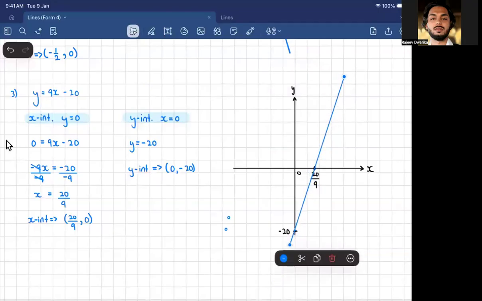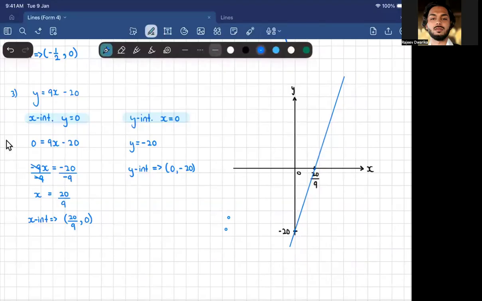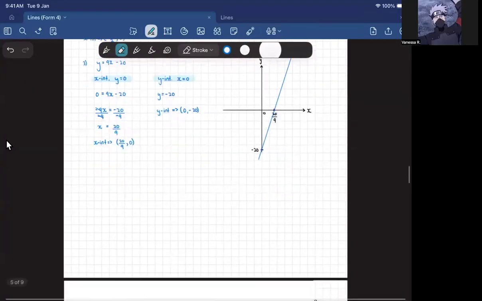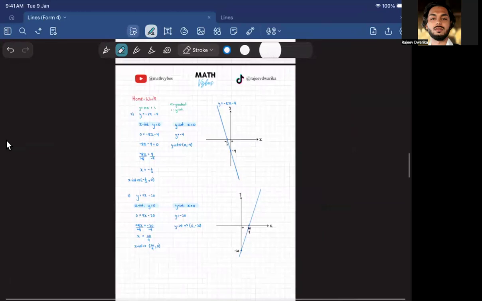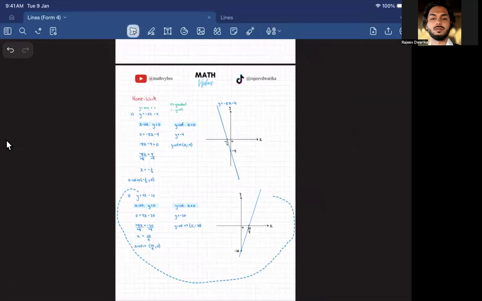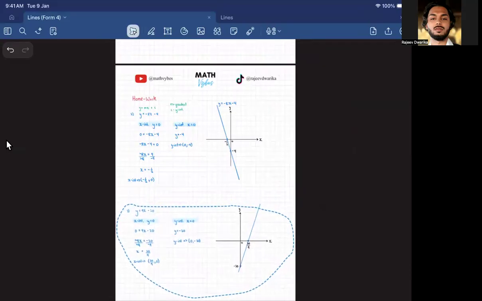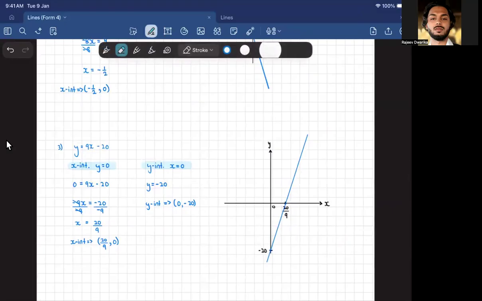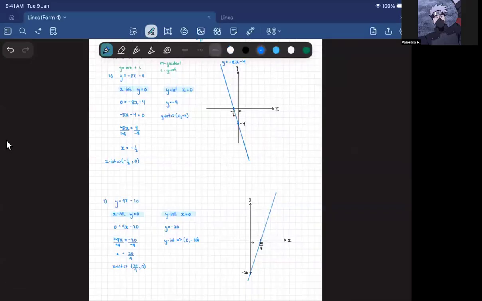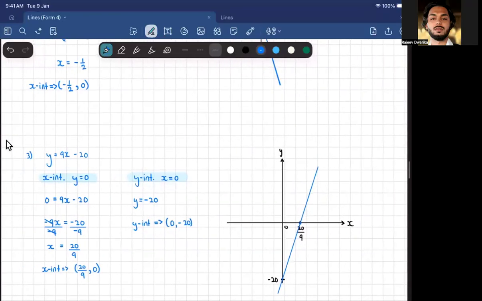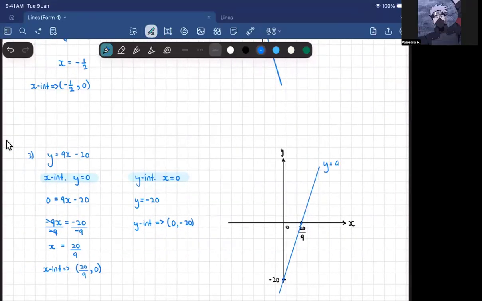Okay. Good. So that was fairly straightforward, right? Great. Let's move on. Since most of these questions are effectively the same thing that was supposed to be done for homework, I'm going to do 2 more questions and then we're going to move on with today's proceedings. And one last thing before we move forward. Tell me, Vanessa, what are we missing here? The equation of the line. Nice. What's the equation for this particular line? y equals 9x minus 20. Nice.